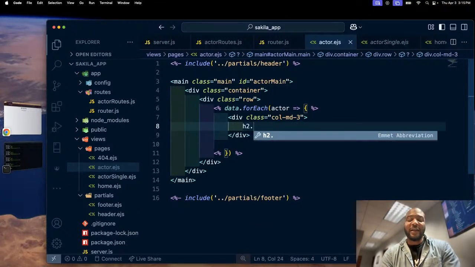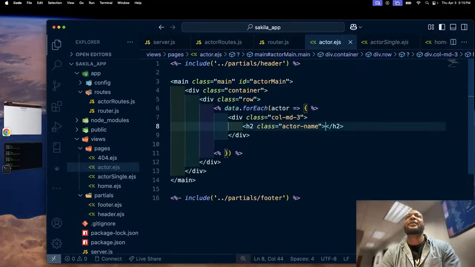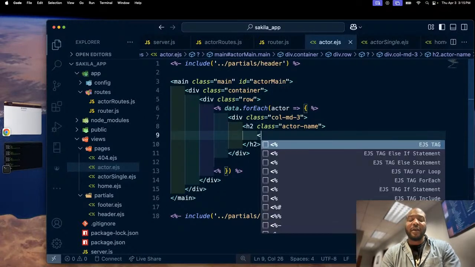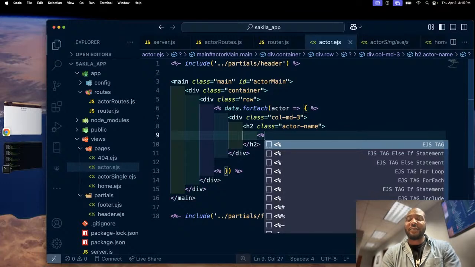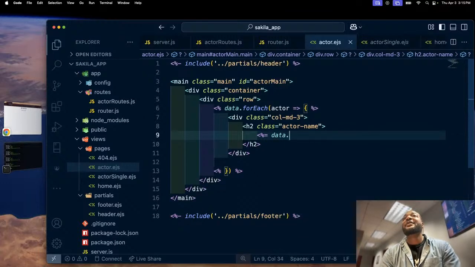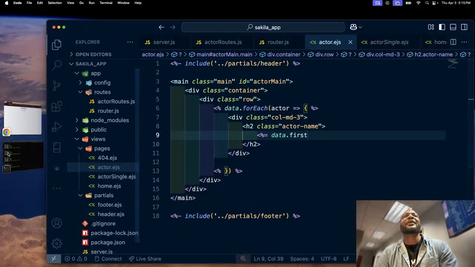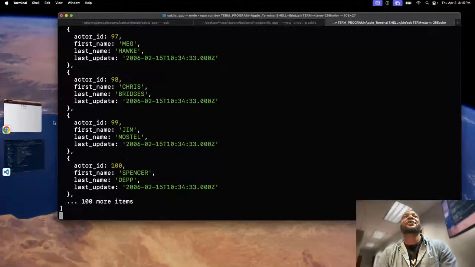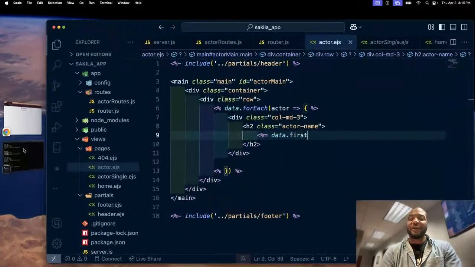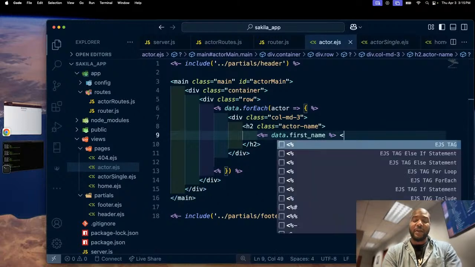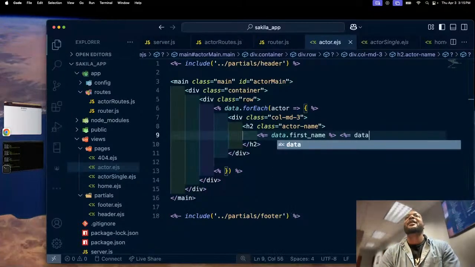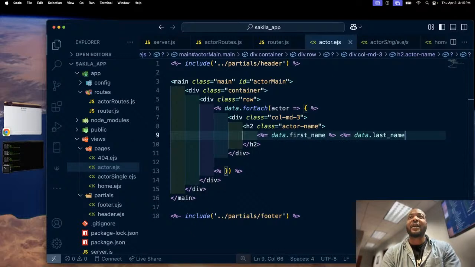Give it a class. I'll just say actor-name. Maybe I want to style it later. And inside here, I'm going to inject some EJS. So this is going to be data.first. How do we? It's first underscore name. So first underscore name. And then data.last underscore name.